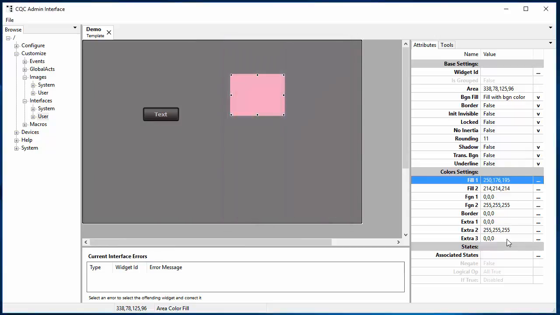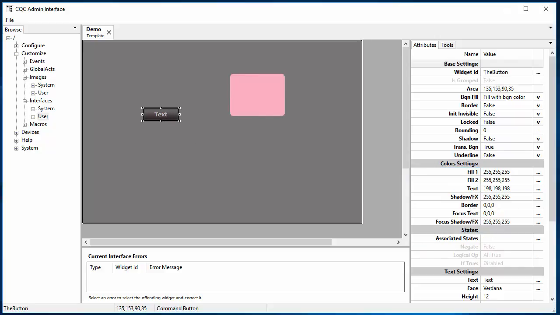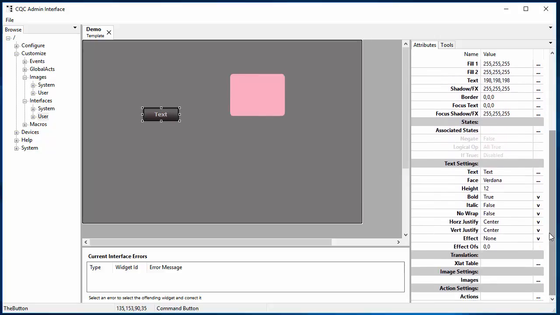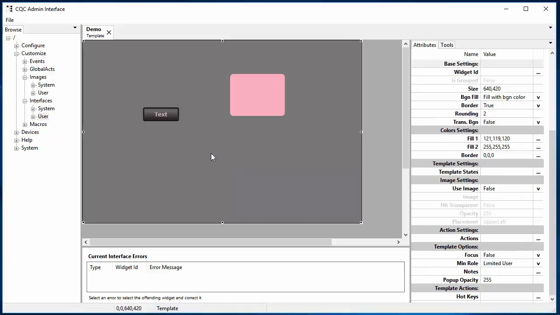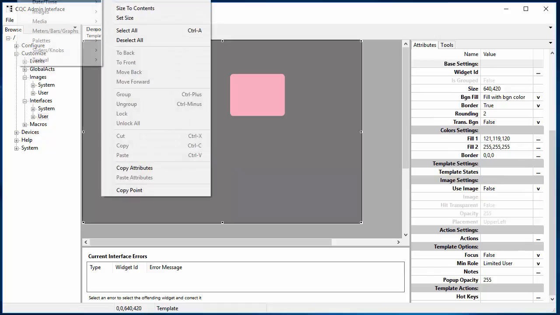And the rest of these are also just colors. So let's see if we can find some more. I think that's all of the examples of simple values. Or actually, here's another one here. This is an effect offset, and we don't have anything that would make good use of that here. Let me create a new one here. I'll just create a static text value.